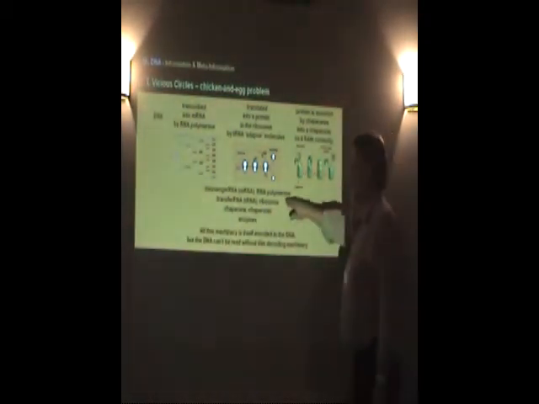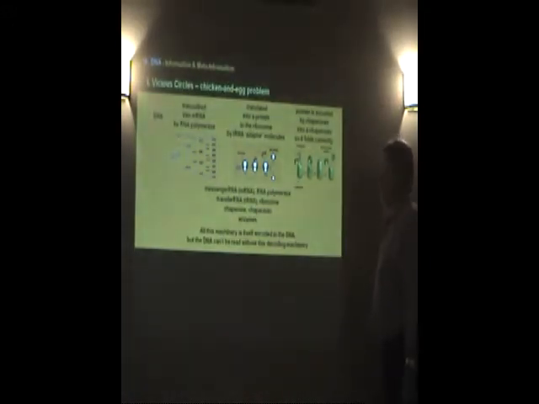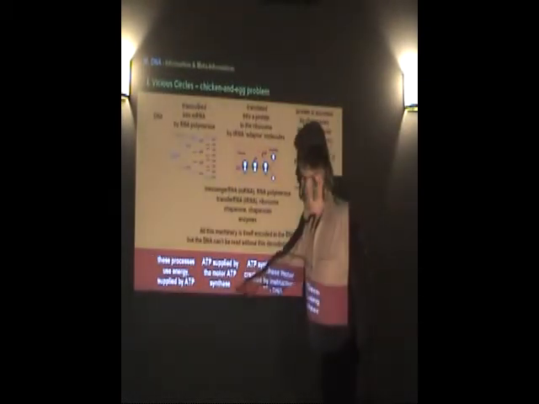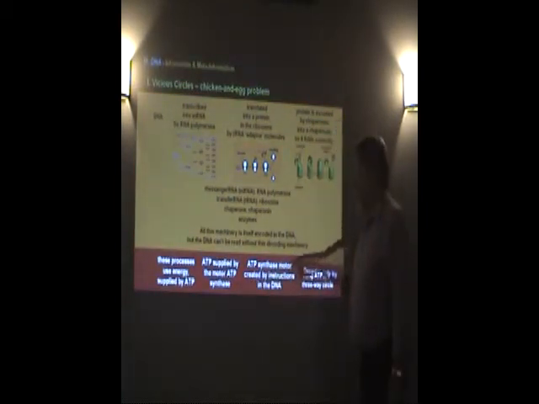Messenger RNA, RNA polymerase, transfer RNA, ribosomes, chaperones, enzymes, all this machinery is itself encoded in the DNA. The DNA can't be read without this decoding machinery. Unfortunately, they have to be read out of the DNA first. These processes use energy supplied by ATP, ATP supplied by the motor ATP synthase. The ATP synthase motor created by instructions in the DNA, decoded only by using ATP, a three-way circle.